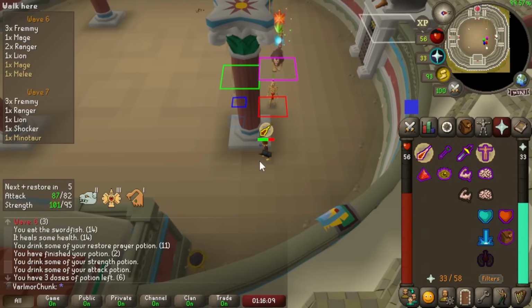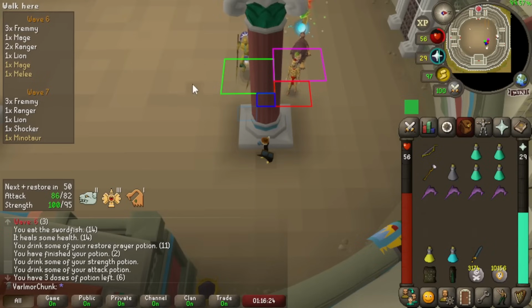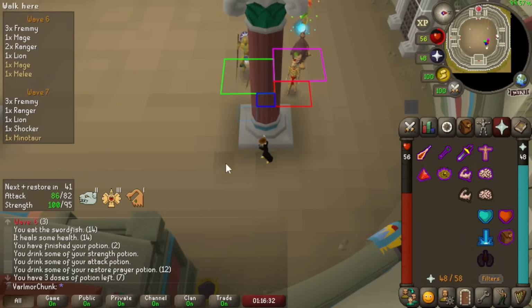So what's coming around? Nothing's coming around. Good! So now once we're here, I can bring the mage around by stepping here and praying against the ranger, then the mage. Oh, I left that on. Oops, minus a prayer dose.